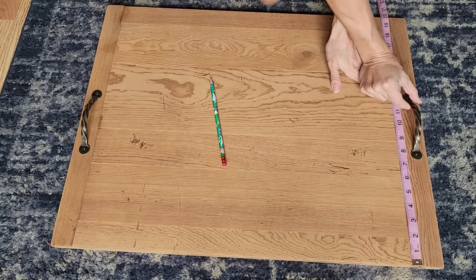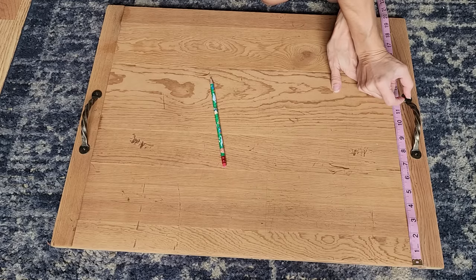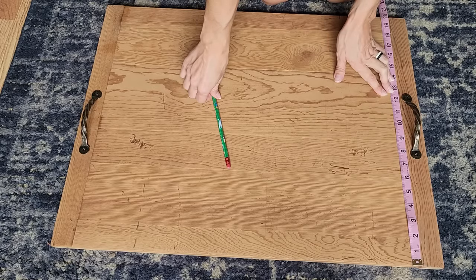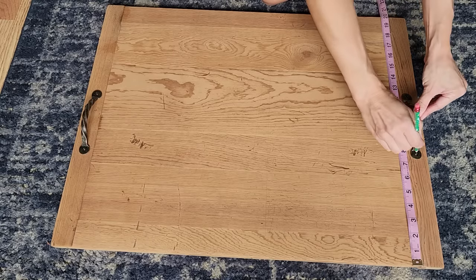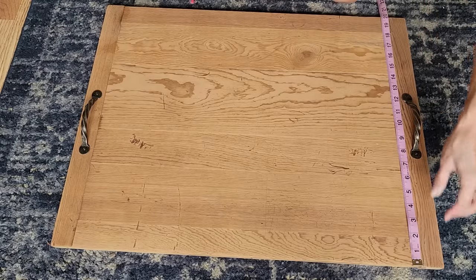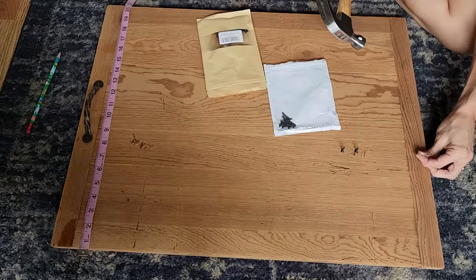So all I'm going to do with this piece, now that I've got it cleaned up after I sanded it, is add these two handles, which I grabbed from Hobby Lobby. I've had them for a while. And I'm just going to make sure that the handles are centered on that thin wood strip on either side. And I'm just going to screw them in. And then this piece is done.